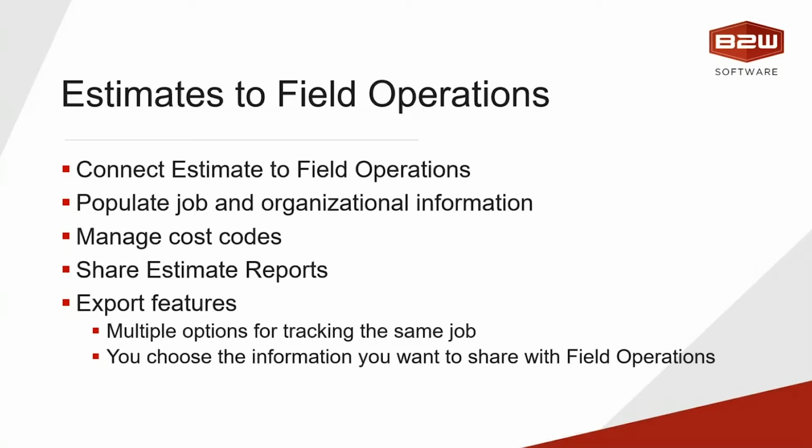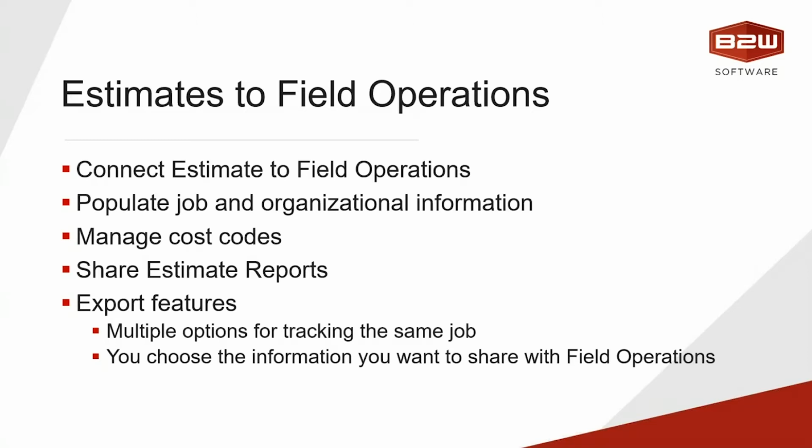Now, for those folks that are not familiar with the accounting side of things, cost or phase codes is a term that's used amongst accounting systems. Basically, those codes are placed in the estimate so that you can organize the work you're doing for budgeting and costing purposes within a project. That also allows us to coordinate sending that information over to different accounting systems.